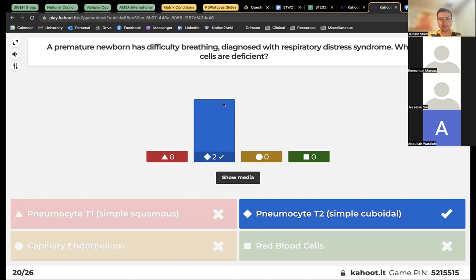Nothing really that special for you to think about. Pneumocytes type 2 are the ones that do all the secretion work. Without the surfactant, you wouldn't have the surface tension available to keep those alveoli nice and patent. So you would have those alveoli collapsing, and hence you have the distress syndrome as described in this particular question.